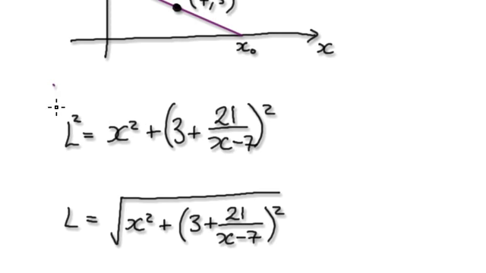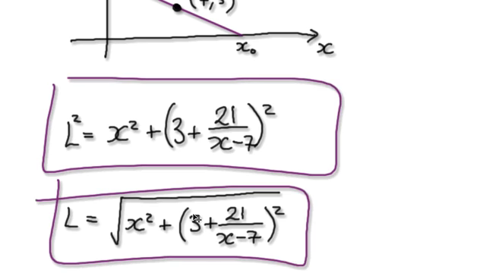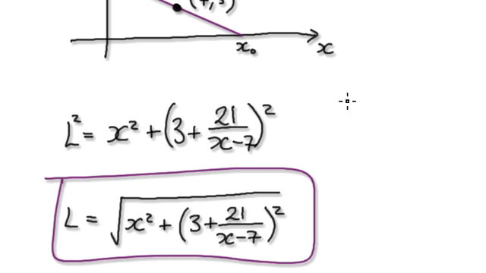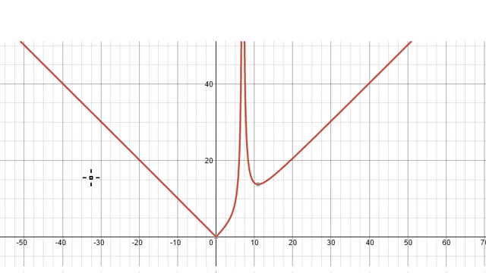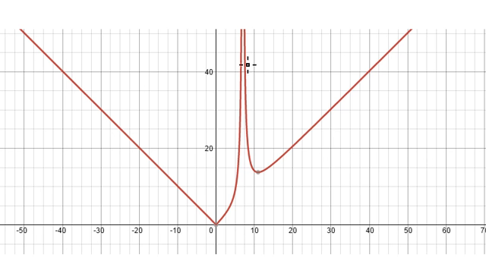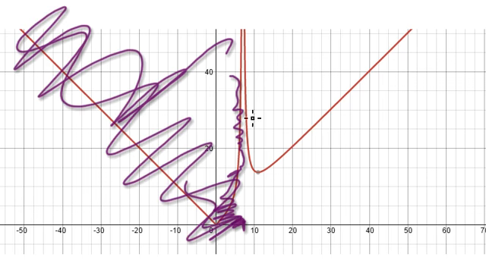So when you get to this stage, square root both sides, and that will give you this. In effect you have a graph of L versus X. If you get a graph plotter and plot it, you would get something like this. When X is less than 7 or equal to 7, we don't really care around here, so we can pretty much forget about this and just look at this.